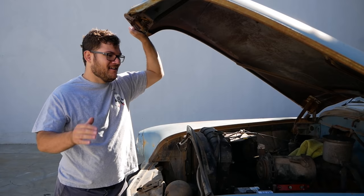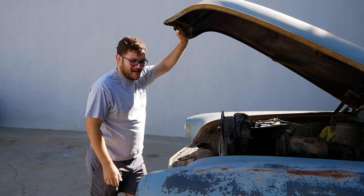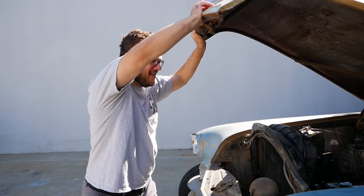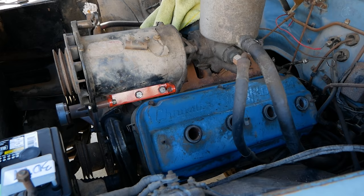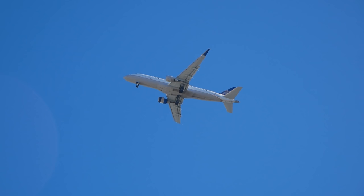I kind of overestimated my abilities, though, to get it running again. So that's why you're here. I believe there's a video on that overestimation of abilities. Yes, the importance of understanding your own. We'll link it right here. You guys can check it out. There's a little more cinematically explained story of the car, too, if you want to see more of Nolan's adventures with it. Yeah, so finding myself completely out of my depth, I called up Kevin, and hopefully we can get this going today. You are a lot more optimistic than I am, so I'm excited. Yeah, this is going to be our day right here.